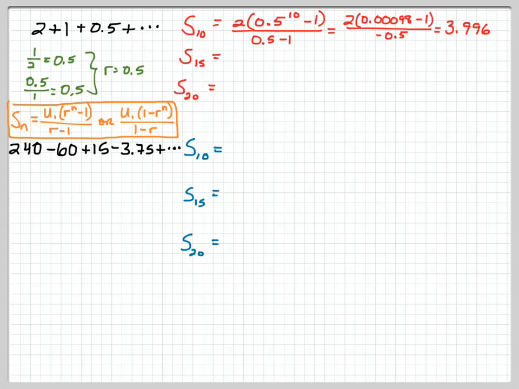Alright, so we get something kind of close to 4. And then as we get to S of 15, we're going to do the same thing. 2 times 0.5 to the 15th power minus 1 over 0.5 minus 1. Bust out the calculator and we get 2 times 0.0003 minus 1 over negative 0.5. Simplify that and we get 3.99988. You might see where this is going here.